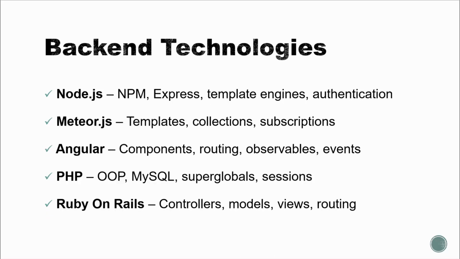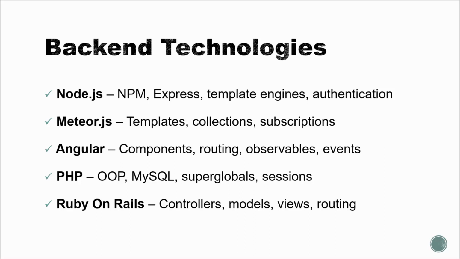For jQuery, we'll talk about selectors, DOM manipulation, events, and we're going to build a jQuery image slideshow. For backend technologies, we have Node.js, which is basically JavaScript on the server. We'll talk about NPM, which is Node package modules. We can install and use different modules. Express, which is a web framework that we can use with Node. Template engines such as EJS and Mustache. We'll also build an authentication application using Node.js, Passport, and some other modules. All right, so we'll be able to log in, register, access control, and all that.